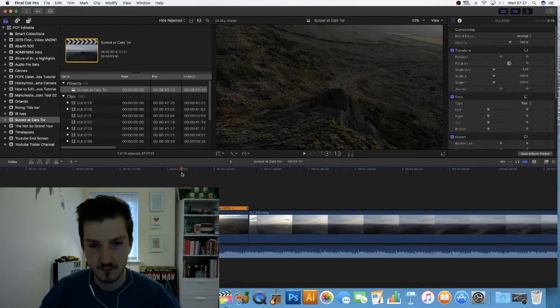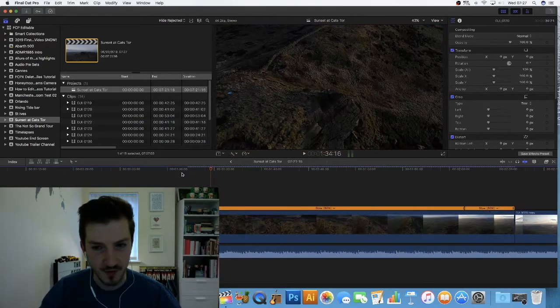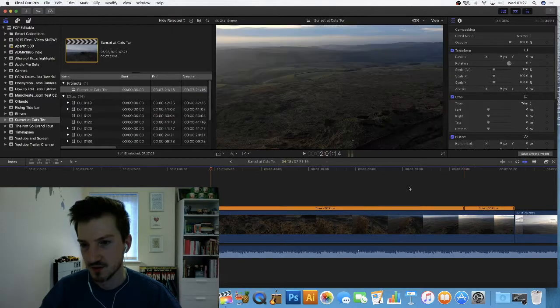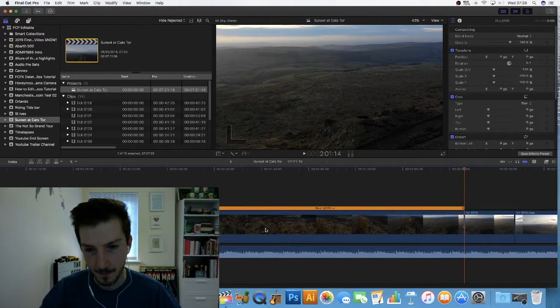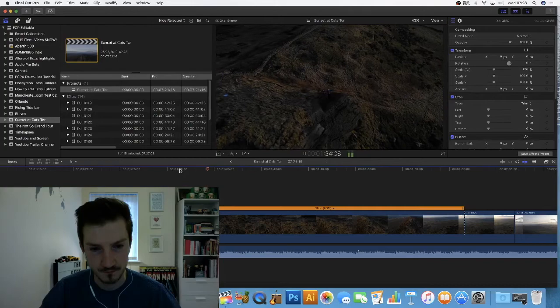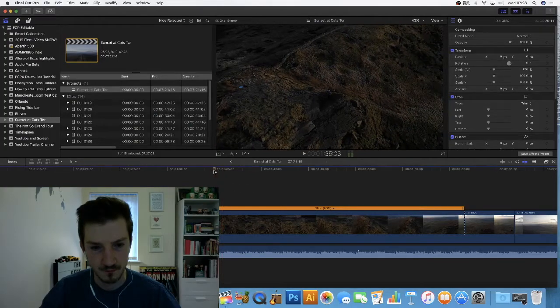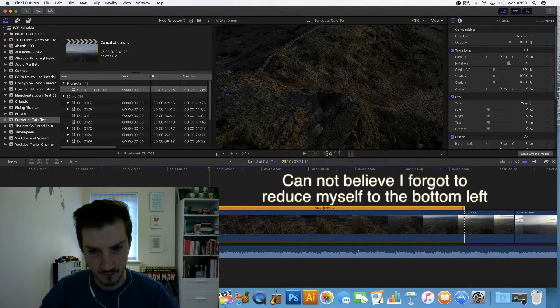Let's see. Okay, no. So that wasn't the desired effect I wanted. So I think I need to cut there. Let's see again. Shift B there.